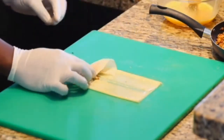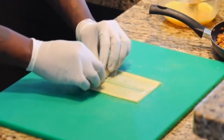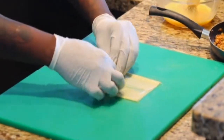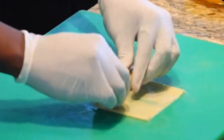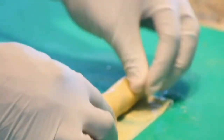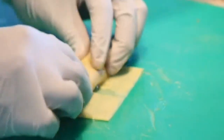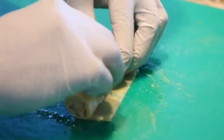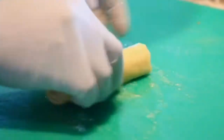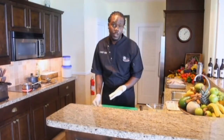and you bring it over, loop it over. Okay, you wanna go easy. You don't wanna pull on this too strong as you will tear it. Wrapping in here. Okay, to get a good seal, I'll just brush the ends of these. Not too much. This is why it's also called an egg roll. This completes a very sexy spring roll, okay?